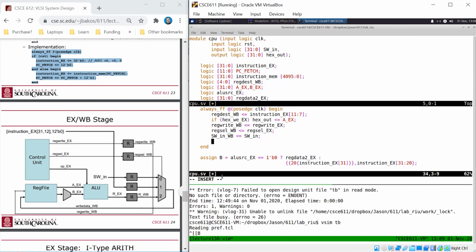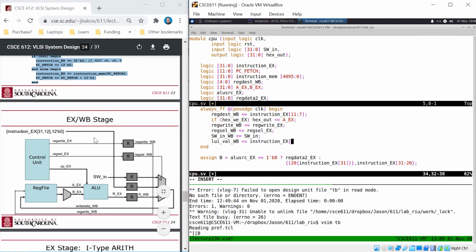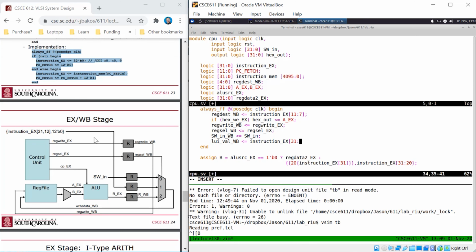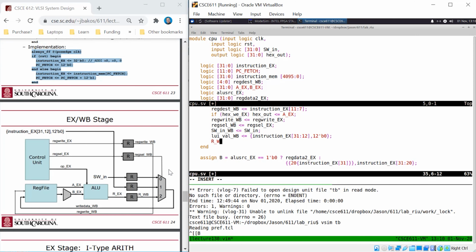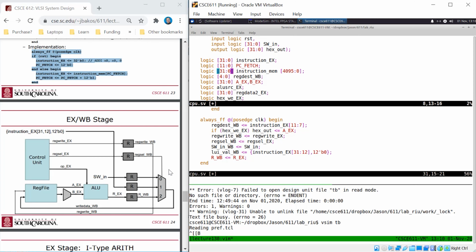So I'll call it LUI val write back, which is going to be instruction EX 31 down to 12, concatenated with another 12 binary zeros. So that register is done, and then we have RX and RWB. So RWB is REX.